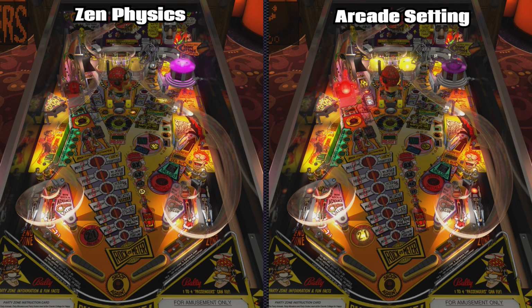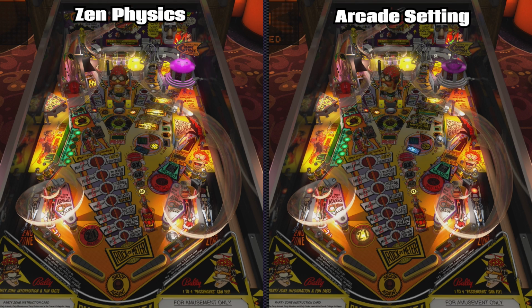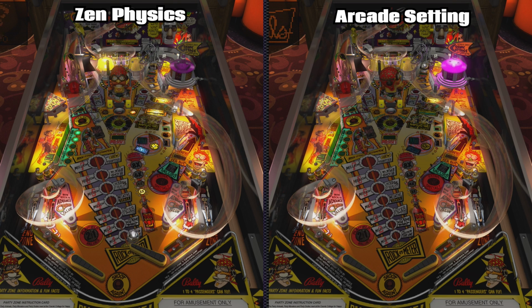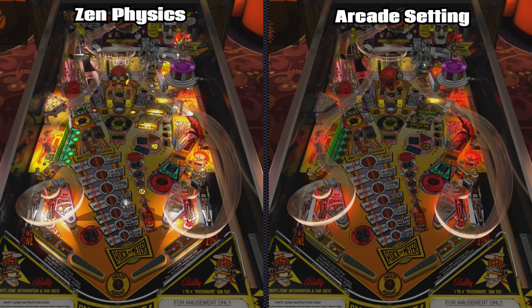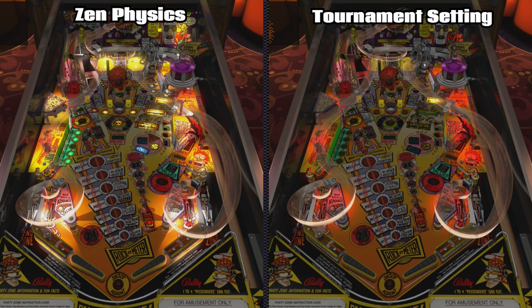And you can see that usually the Zen physics are a little bit easier to deal with. The ball is a little bit slower, whereas in the arcade setting, the ball's a little bit faster. It bounces around more realistically. I do like the arcade setting, though, as I've said before, you will want to play the Zen physics if you intend on playing the challenges, because you can only play the challenges using the Zen physics. Also, it's easier to get some of the achievements that way as well, because it is easier to play.